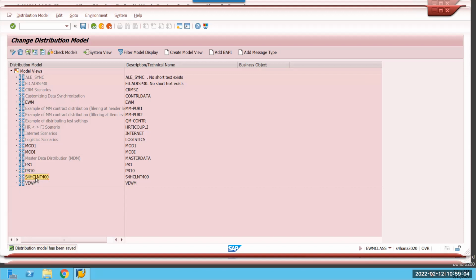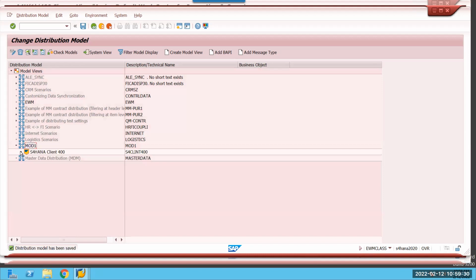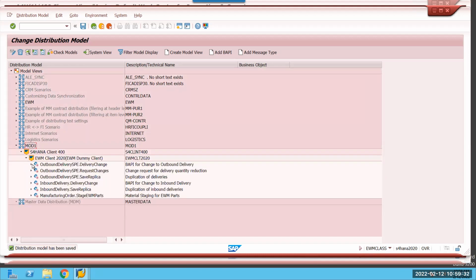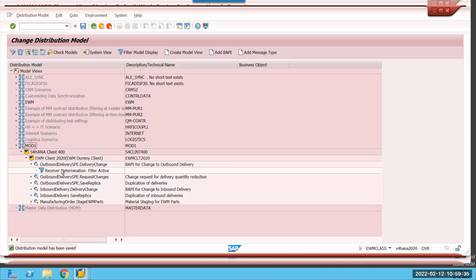So we can delete like that. S4 HANA, nobody is using. Why don't we delete it? Wherever we don't have any requirement, we can delete them. So the only point you said, if there is no open entry, we can go ahead and delete, right? Yeah, there is no open entry. MOD1 is also not there, right? So you can delete it. Nobody is using. But we are using MOD1. So see how many warehouses are there here. You can see it over here. How do we see? Actually, I'm in change mode, I think.